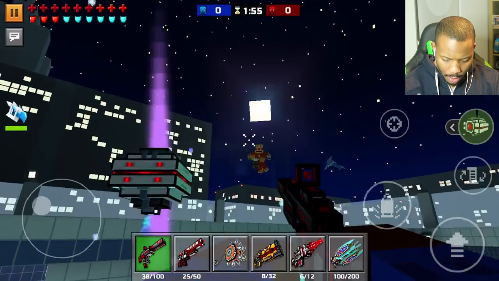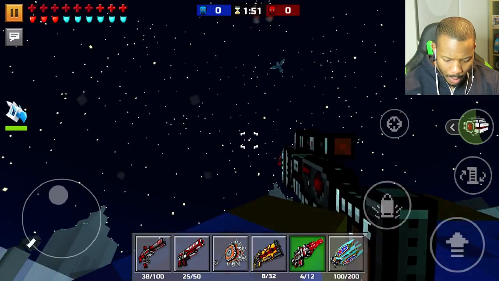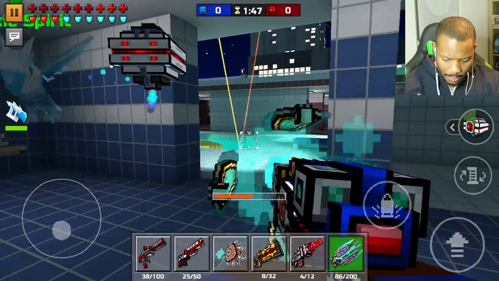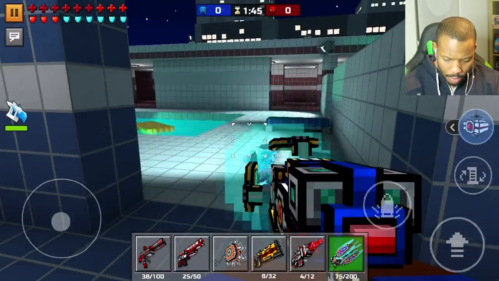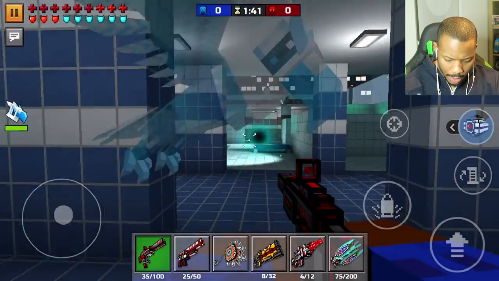Let's see what we got here. Oh, we got someone. Why am I shooting like that? Alright, I got something for him. Bring that right there. That should totally draw him in.